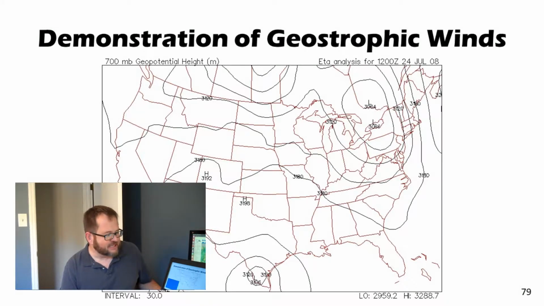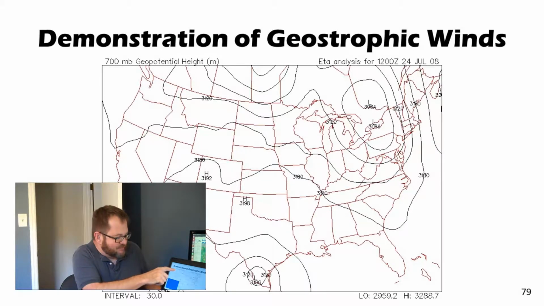On this slide, these are real winds. I just happen to have this day in July of 2008 on my hard drive. I don't remember why it's such a strange date. And this is a map. You could think of this as a map of pressure at some height above the ground. That's actually not exactly what this is. This is actually a map, if you look in the top left corner, of 700 millibar heights.